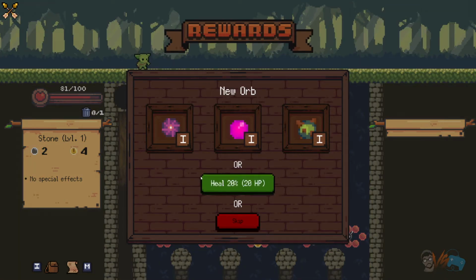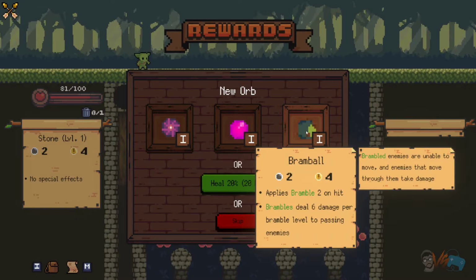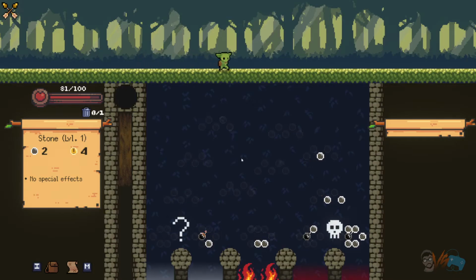Oh, no, he died. Another orb, another refresh, or a bramble. Applies 2 bramble on hit. Brambles deal 6 damage per bramble level to passing enemies. Brambled enemies are unable to move, and enemies that move through them take damage. 2 bramble, 6 per bramble. All right, that's tight. I wonder if bramble stays until they die. Huh. Cool. Left again.